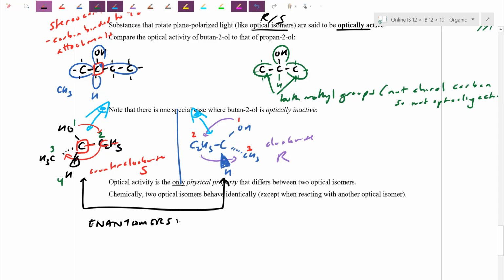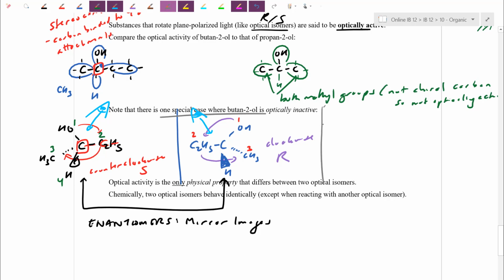Enantiomers are perfect mirror images. And what you're going to find here is anytime you swap two of them, you've actually created the enantiomer. Okay? So we have an R, we have an S. If they are individually in the samples, they are optically active. Both of them are. But what they want to show you here is there is one very special case where this RS thing is actually optically inactive.